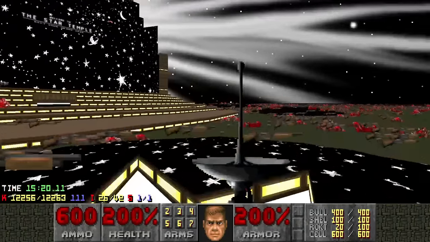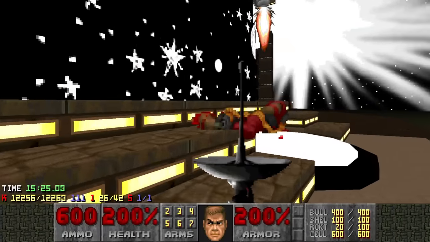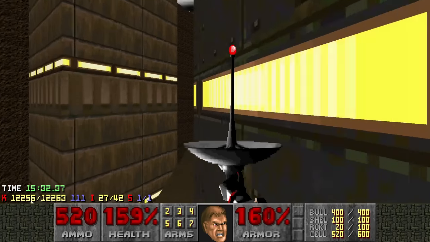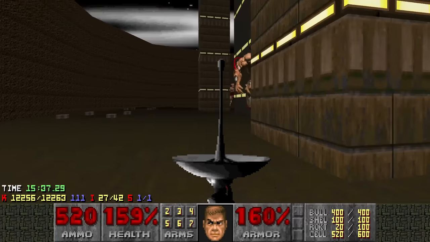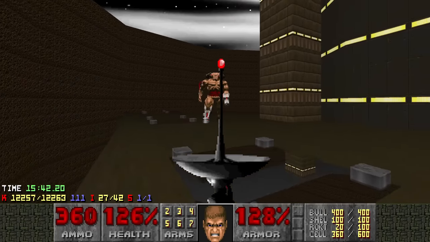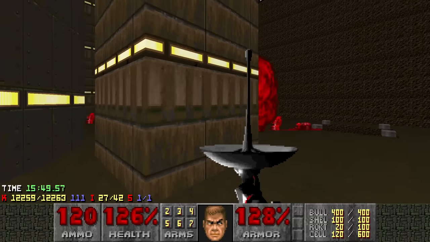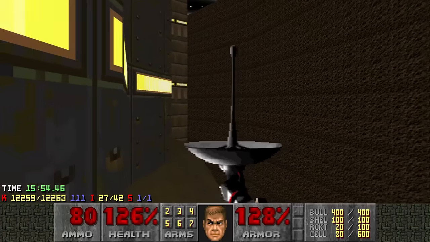Did I press all the floor switches? Yes, and yes, okay. Let's drop down, kick some cyber demon butt, and hopefully not die. Yeah, I knew it. They all drop down over here. Oh, also, they're... okay. Very risky place. Whoa, mama. Okay. 80 cells left. I don't think that's enough to kill the cyber demons, but I'll still try.